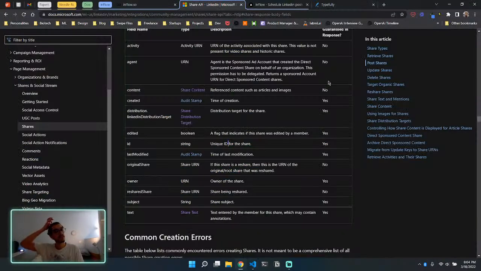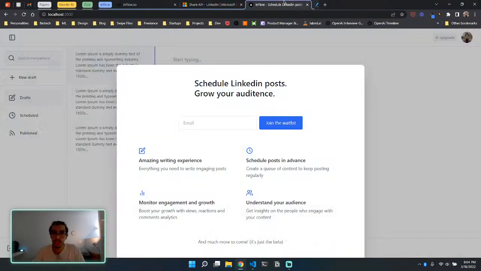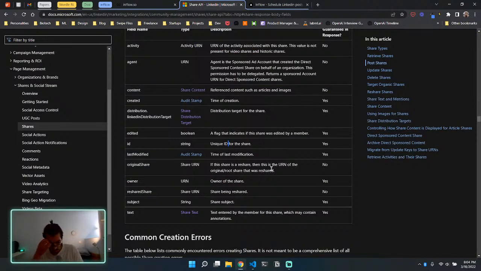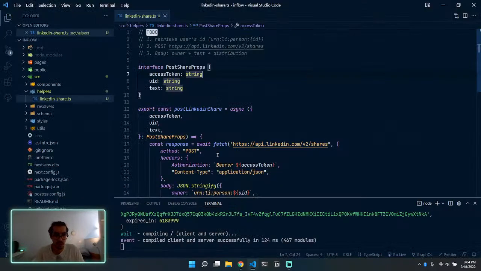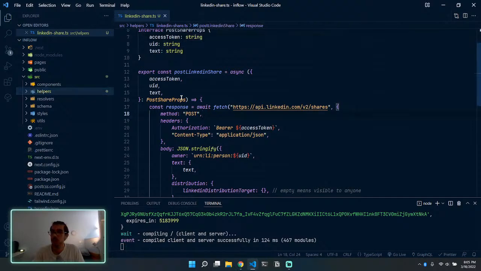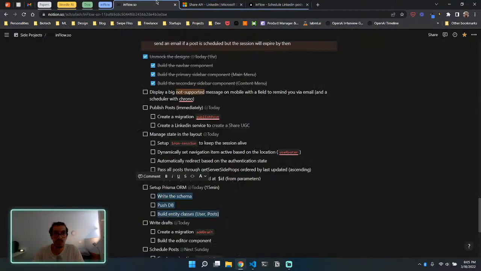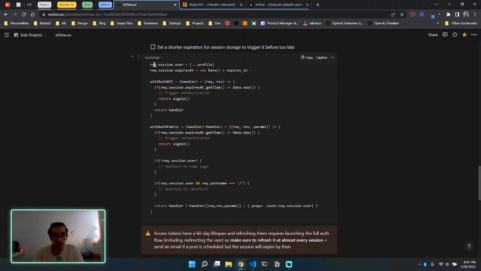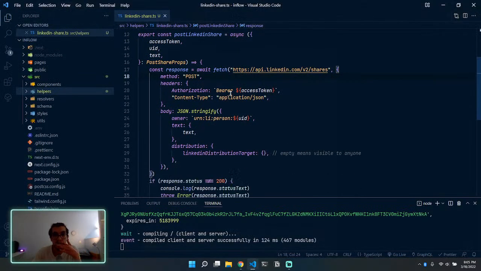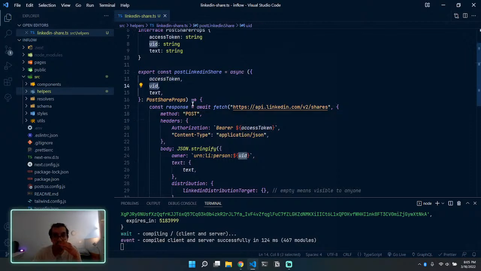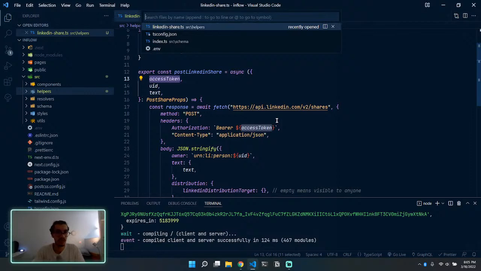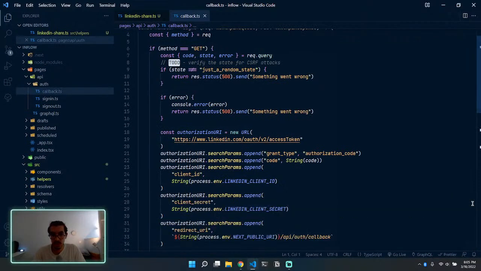Now, in order to test this function, I guess we're gonna need to set up some... Yeah, I think what we're gonna need to do is create the sessions. So I wrote a bit of code here for how to do that. So let's do just this. So basically, the problem here is that I'm gonna need the access token and the UID of the user, but because I'm not saving them after they sign up with LinkedIn, I don't have access to these, and therefore I can't do anything. I mean, I could, right? Let's try actually in callback here. This is where I have access to these things.